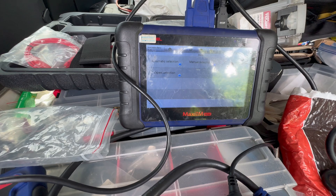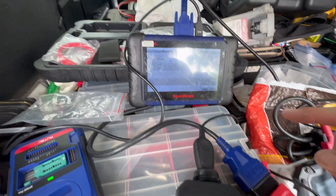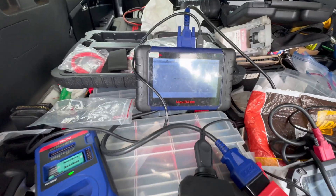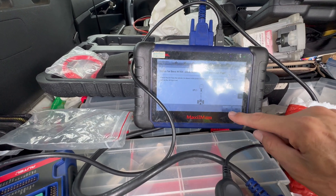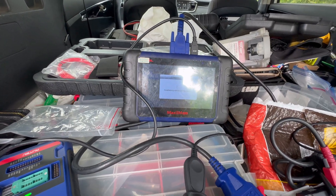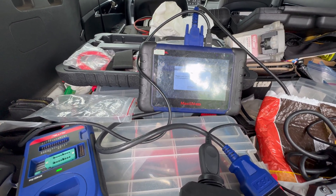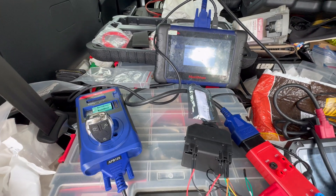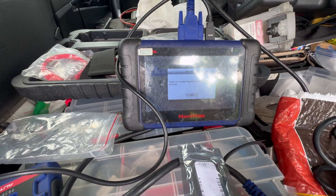We're going to load it again. Back on the bench, we go to smart selection — we have the ignition pulled out. We're going to go all-key-lost, fast, on bench, G-Box, and we can do auto scan because we are already connected. We hit OK through the prompts, hit Begin — we don't have a password so we hit OK and proceed.